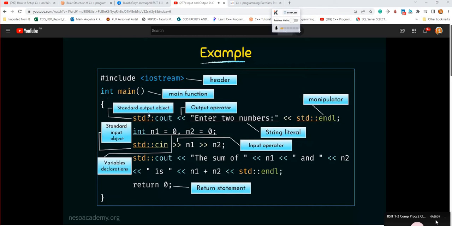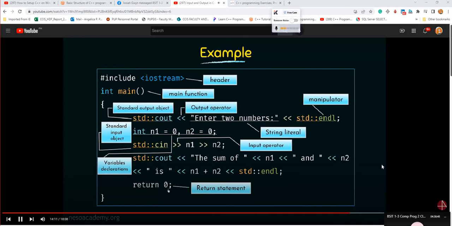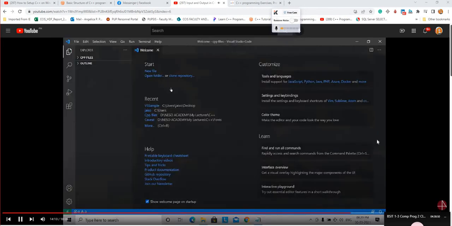It does not have anything to do with what we are trying to do here, but we have to mandatorily return a value. So that's why we are just returning 0, which is an integer. Okay, so I hope with that you understood the meaning of this program. So let's take this program and run it using Visual Studio Code, and let's see how the output looks like. So here I have my VS Code open.